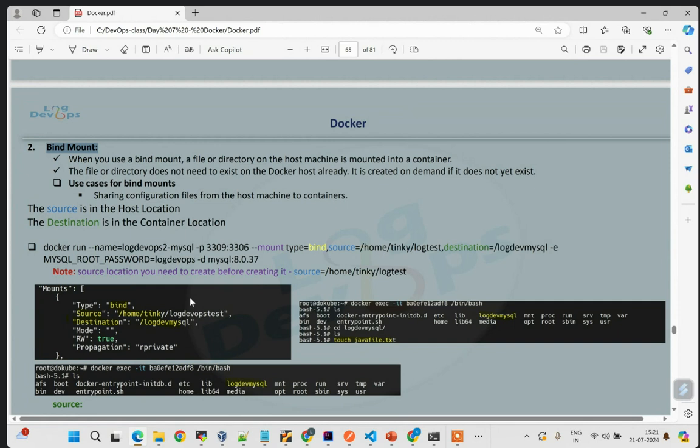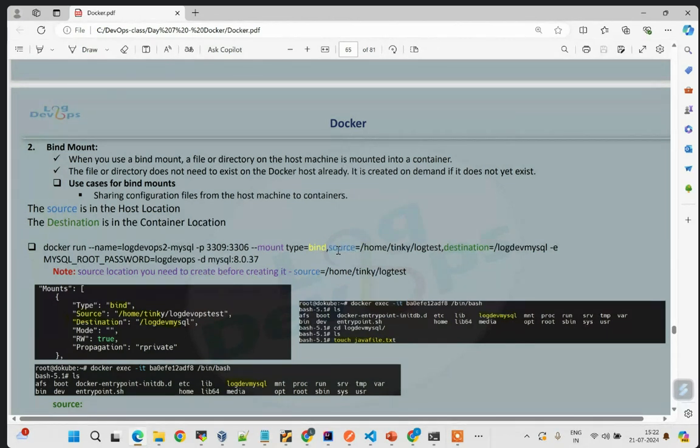If we are not able to open the container, then it is not possible to troubleshoot, right? So now what we will do in the bind mount, whenever one container is created, we will create a mount outside the container, on the host where Docker is installed, on the same machine. On the same machine, we will create a bind mount. Here we will give the source location.